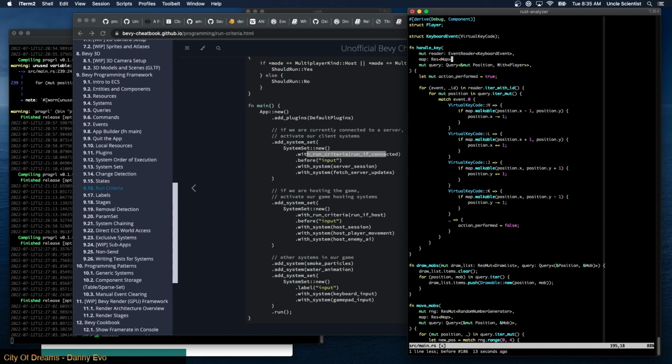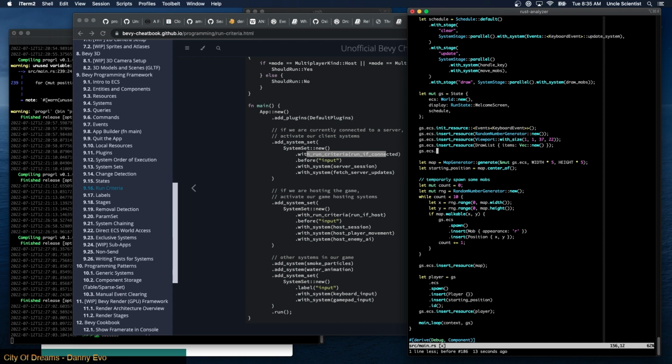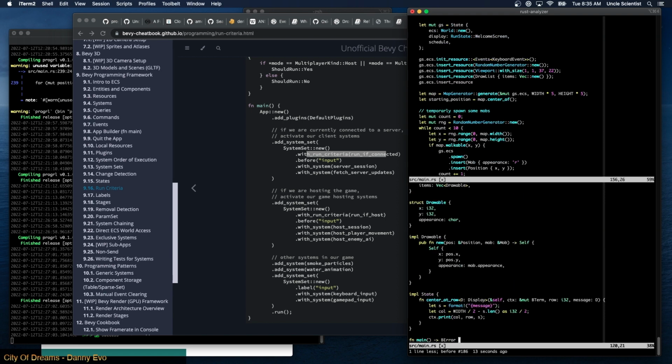And then I guess what we could do is have a resource of a brand new struct type that I'm going to invent here. Run systems. And that's just going to say our bool.